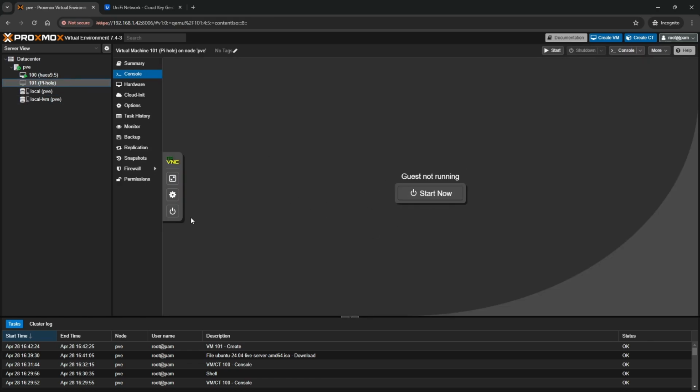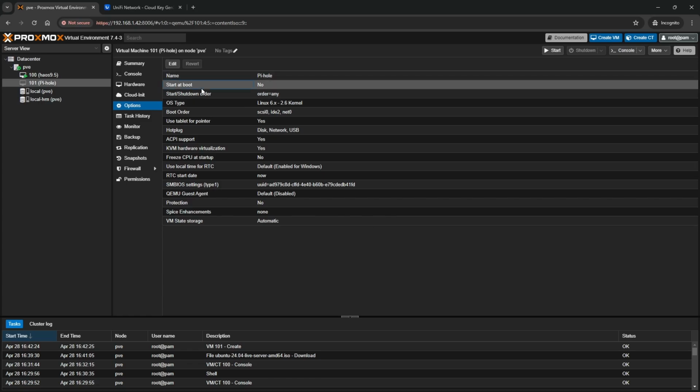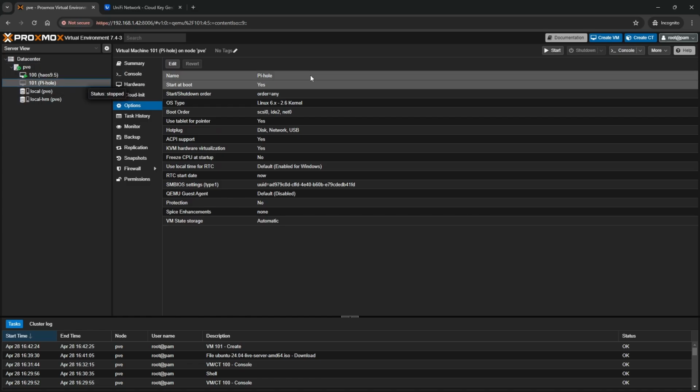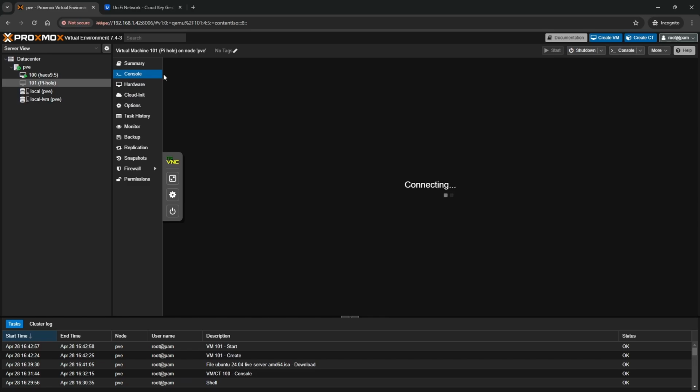So this is just starting up. Or I should say it's not started up, but we're going to get it to start up. First thing I'm going to do though is check it is going to start up on boot. Start on boot, no. Right, so we'll edit that. Start on boot, yes. Because we want this to come up as soon as the home server starts, if ever there's a power outage or anything like that. Right, let's start this up and we'll check the console.